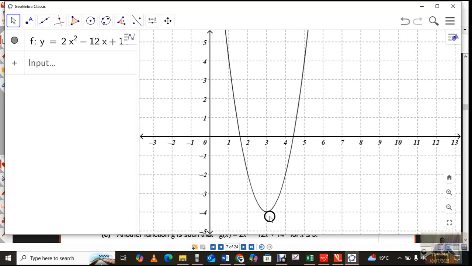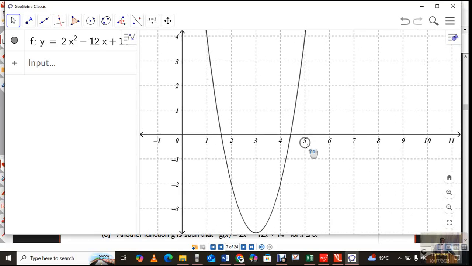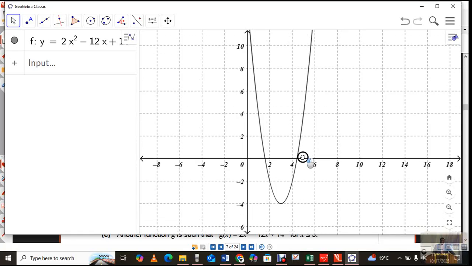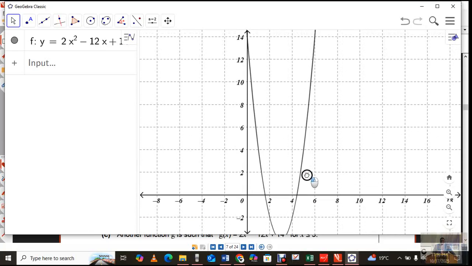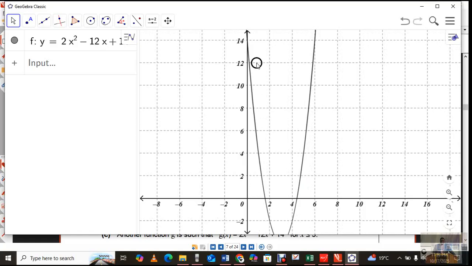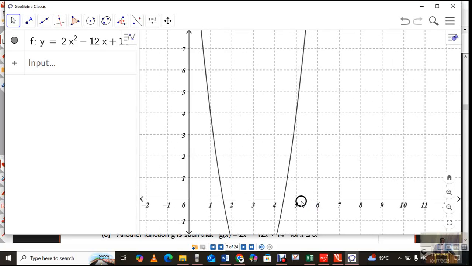If you look at the graph, can you see that the lowest point of the graph is -4? But what is the range of the graph? The domain is from 0 to 5, right? Can you see this graph is going to cut the y-axis at 14? So if you input 0, the highest point will be 14. But if you input the 5 that you had, the value is just going to be 4.